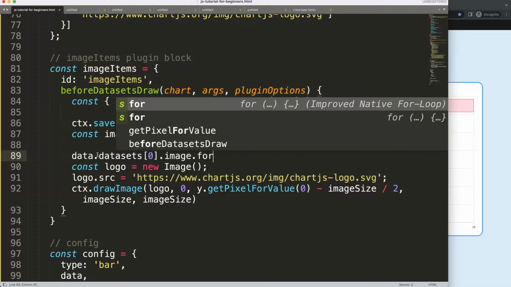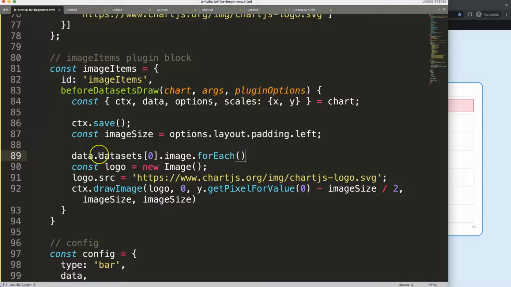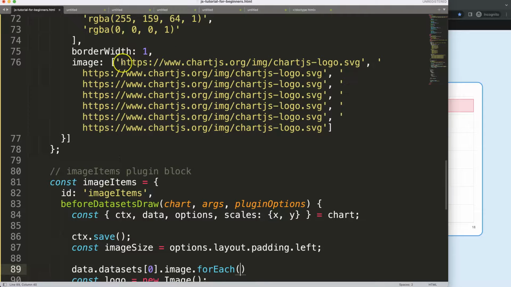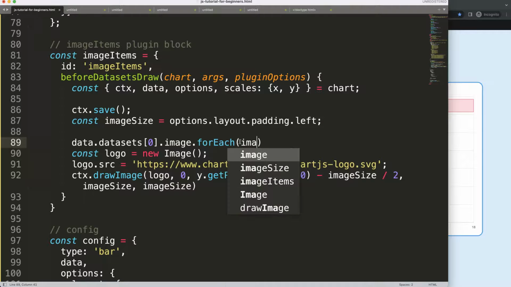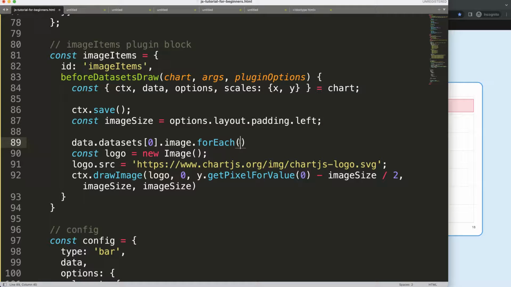And then we're going to say here for each. So I want to loop through every image URL that we have in this object here. So I'm going to say here, this will be a shortened image, or no, don't use image here because we have multiple terms of image. So I'm going to say here, image link, comma index. So I need both of them. The image link is a shorthand for every individual link.